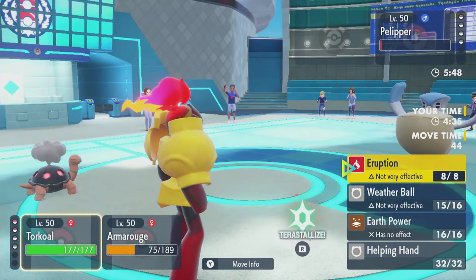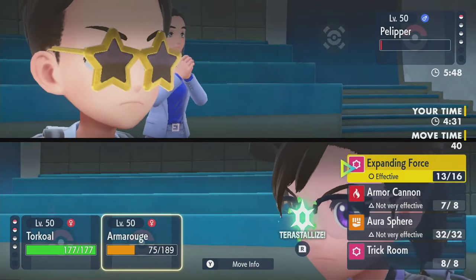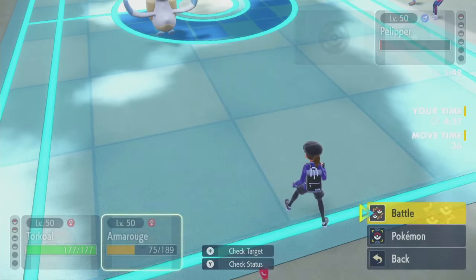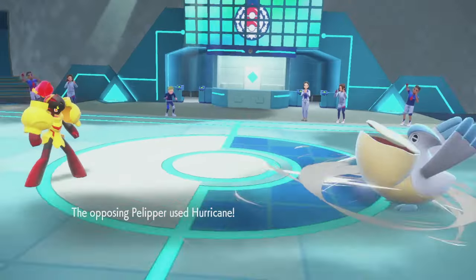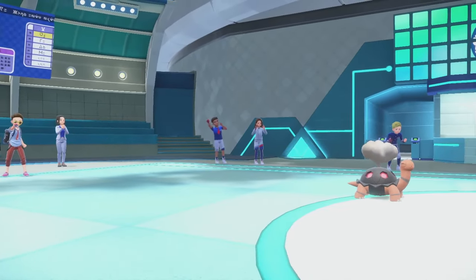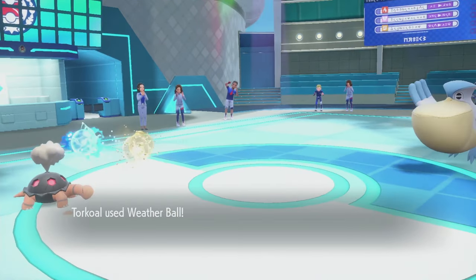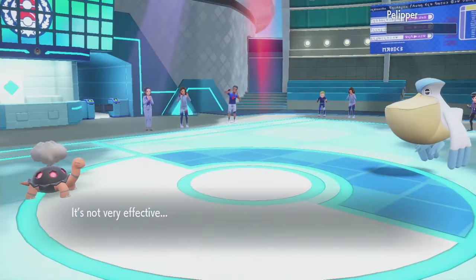Just in case they Wide Guard, I can't click both spread moves. It doesn't matter. I have Weather Ball. They already burned Tera, right? Yeah. Weather Ball. Expanding Force is actually single target now anyway. Yep, they go for Hurricane, but Torkoal's gonna finish them off. Maybe they were hoping for Protect Trick Room play there? That makes sense. I don't have Protect on my Torkoal, and I didn't care to set Trick Room. You have 1 HP. But that would be the way I throw.